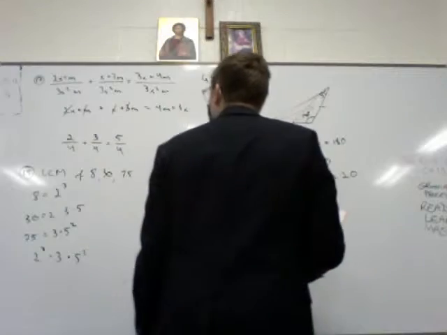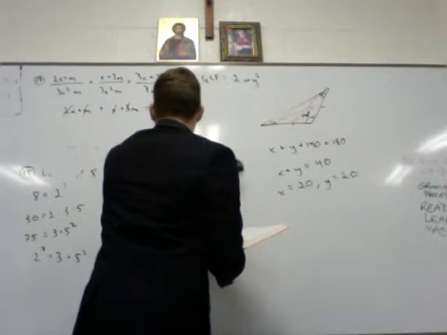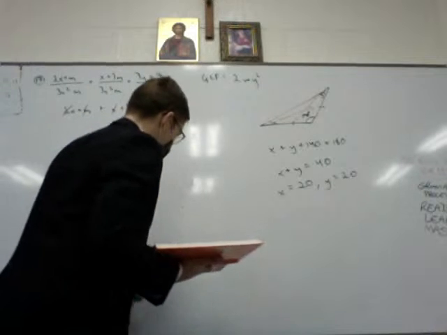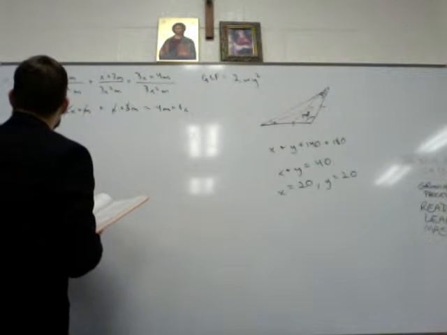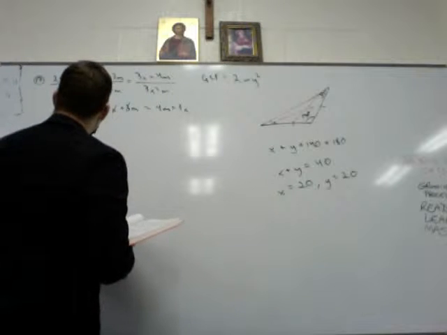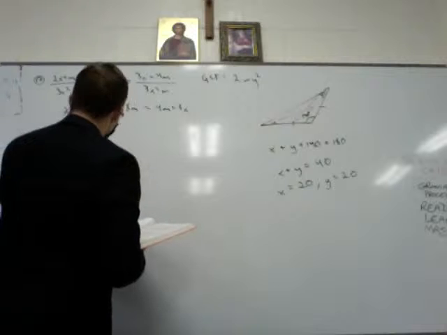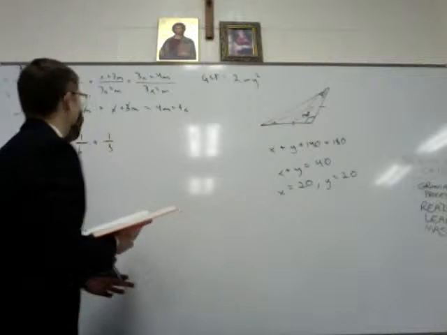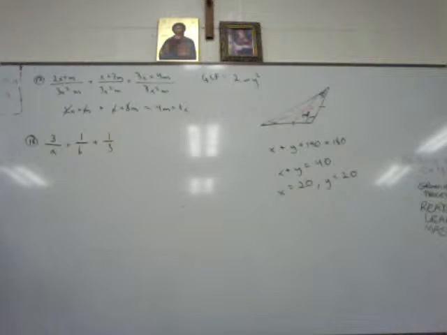18. 3 over a plus 1 over b plus 1 over 3. What are we doing here? You're adding. Adding what kind of things? Fractions. Anyone remember another word for fractions, a term for fractions in algebra? Rational expressions. Rational equation. Well, this is not an equation. It's a rational expression. Is that going to be on an assessment? No, just a good term to know. But this kind of thing is. So we're adding 3 fractions together.